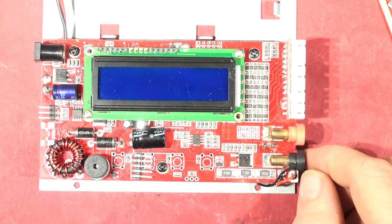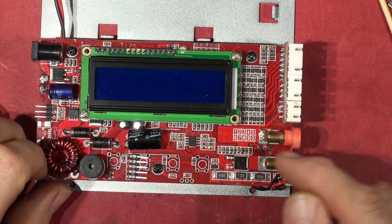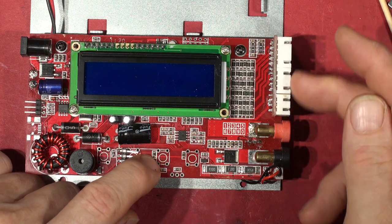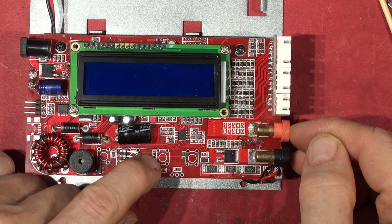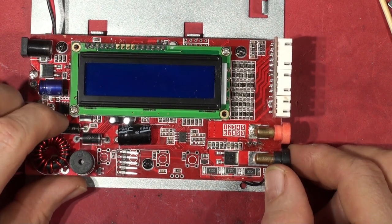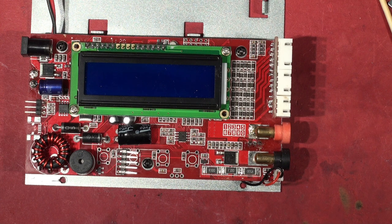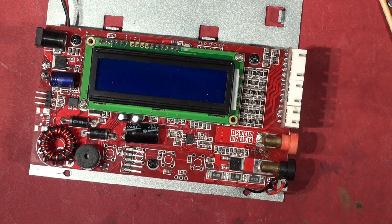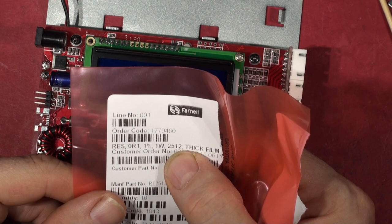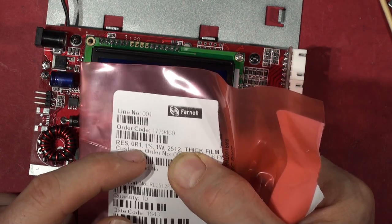It's a boring repair job, but it is the most likely cause. Someone's obviously put the battery in the wrong way around. I guess there's not enough power from this supply to blow those resistors — you'd need a hefty LiPo model aircraft battery or similar plugged in the wrong way around. As these are pre-wired with plugs, someone's buggered this, I should think. I've just consulted the cabinet of plenty — I've got the right resistors. They're 2512s, about six millimetres long, three millimetres wide. The Farnell part code is 1779460060 — one percent, one watt, 0.1 ohm resistor.